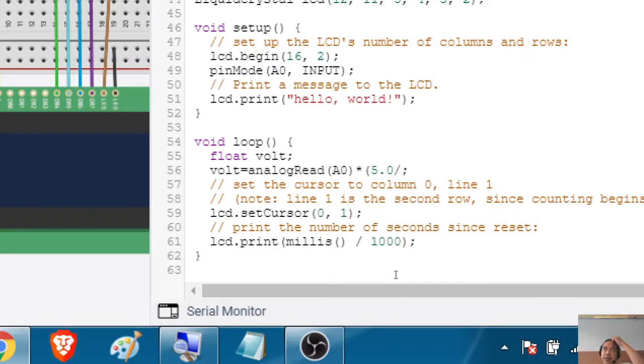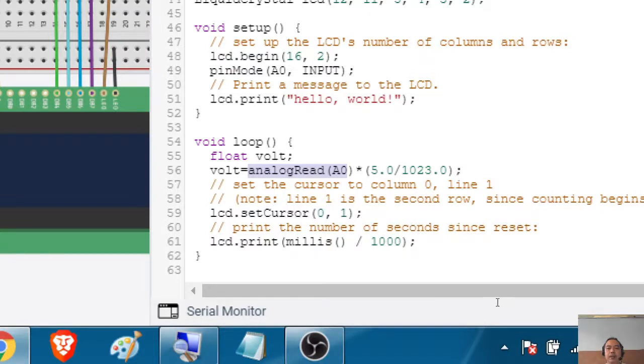Because if division by integer, it becomes 0. So to make sure that it will yield floating point. So take note that the analog read has a maximum value of 1023. So 1023 divided by 1023 is equal to 1. So therefore, the maximum voltage becomes 5 volts.